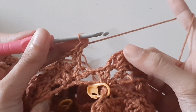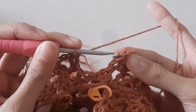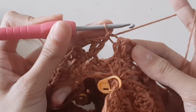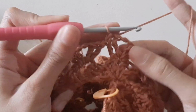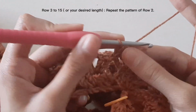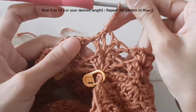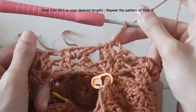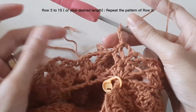To join the round, slip stitch into the third chain. Slip stitch into the double crochet stitch, slip stitch into the chain space. Chain 3, then repeat the pattern of row 2 until you reach row 15 or your desired length for your sleeves, and end your row 15 with chain 1.